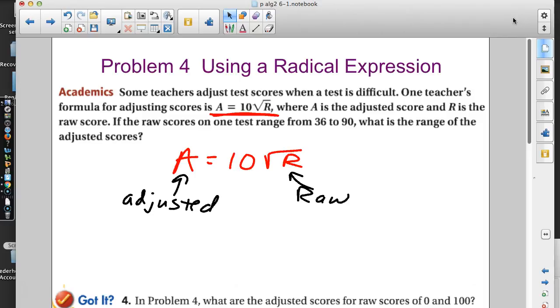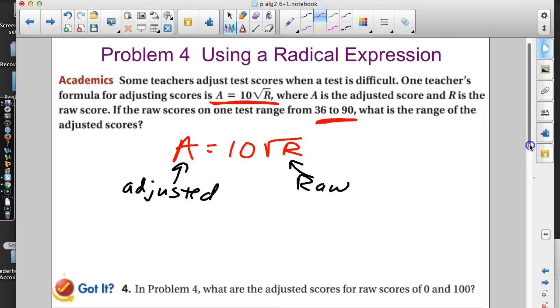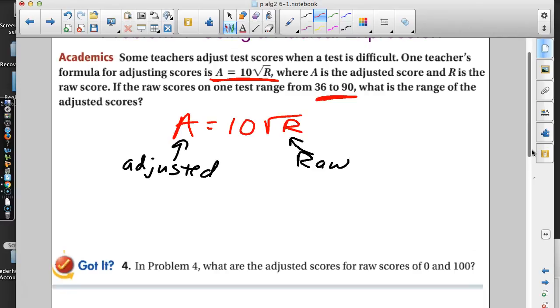So this is what people who want to show you how smart they are do. They say, all right, we'll take this test, and here's what happened. Not too bad, but look at that. That 36 is really, really low, right? It's 36 out of 100. And 90 was the highest. And they want to know what would be the range of the adjusted scores, the ones they would actually put in the books when they said, well, I have to curve this, because if I don't, we've got a lot of failures. Well, we're going to put 36 and 90 in the formula where they're supposed to go.